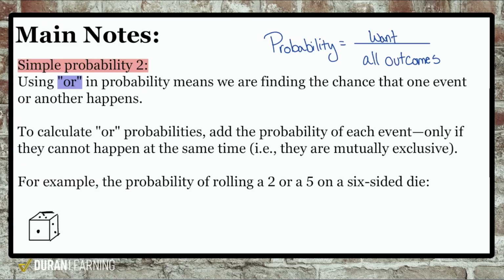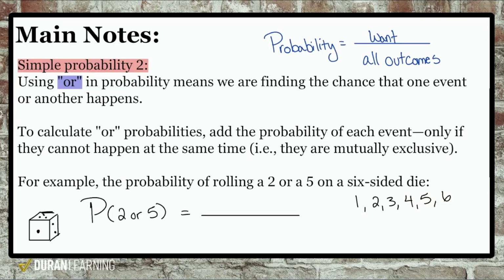So when we're talking about the probability of rolling a 2 or a 5, everybody, how many numbers are going to satisfy the conditions that we're talking about? Yeah, 2 of them. Because when we talk about all of the possibilities on a 6-sided dice, we're going to have a 1, a 2, 3, 4, 5, and 6. And the numbers or outcomes that we want are a 2 or a 5. Those are the ones that will work. So 2 of the outcomes out of the 6 total possibilities, that's what we want, and that's what we will accept as satisfactory.